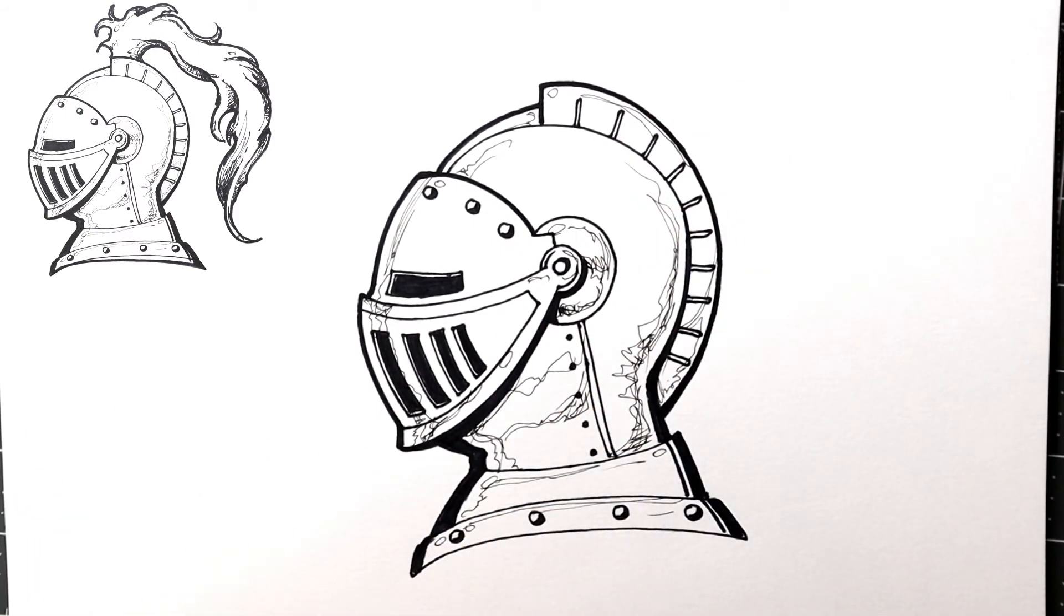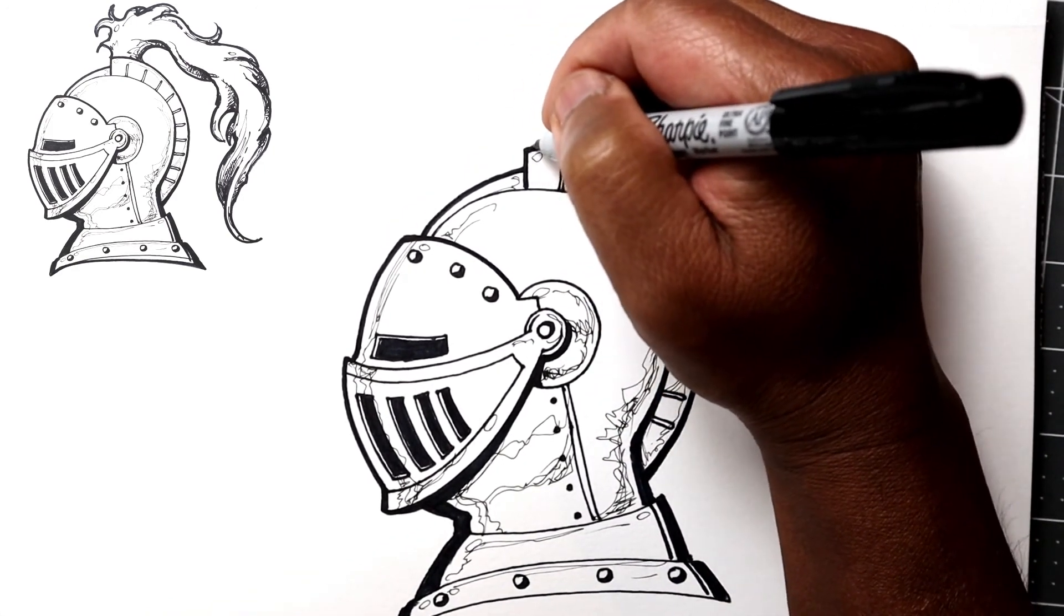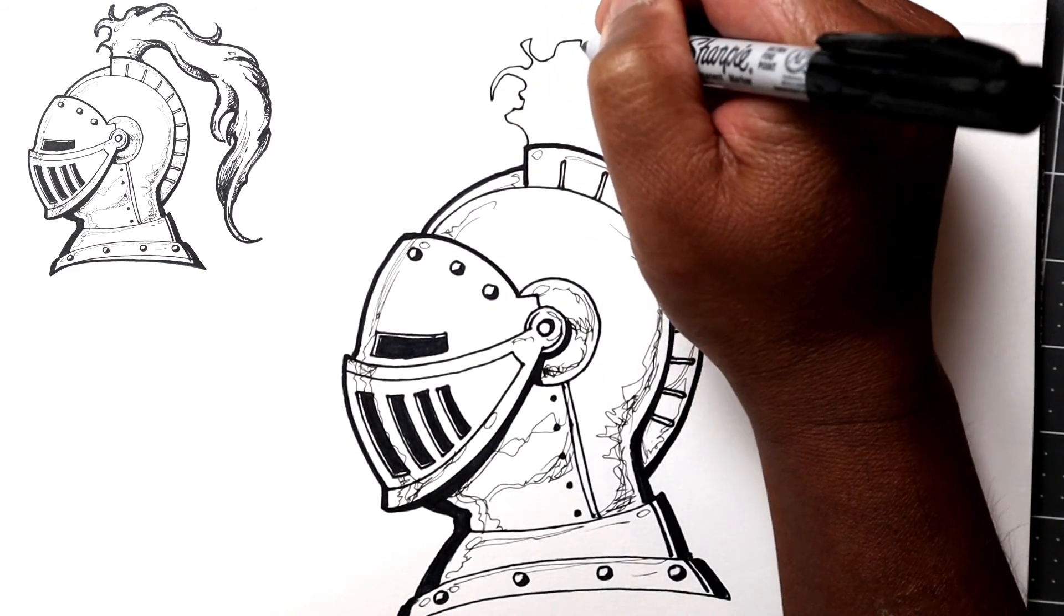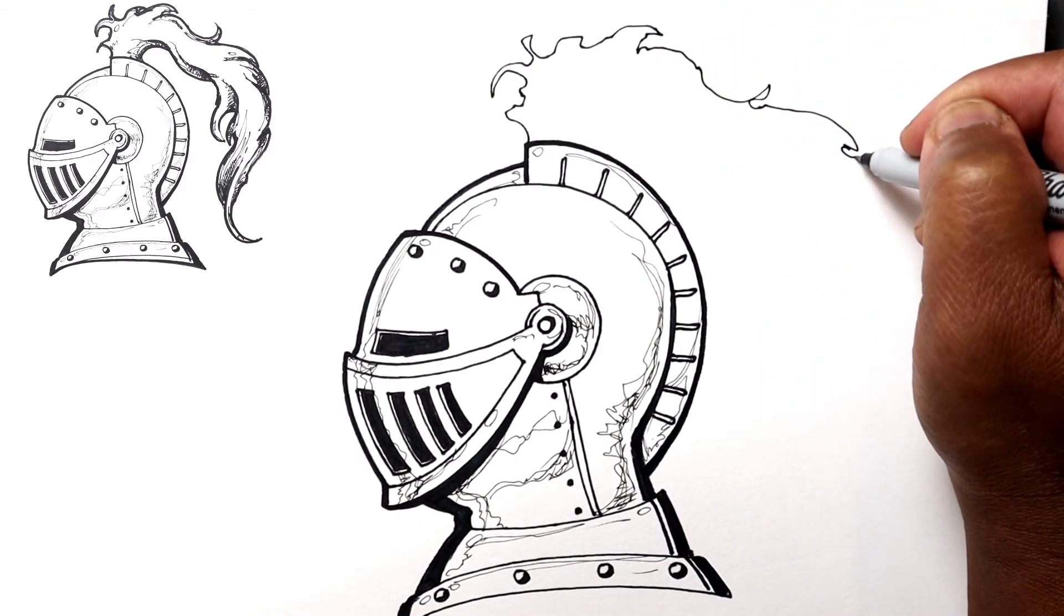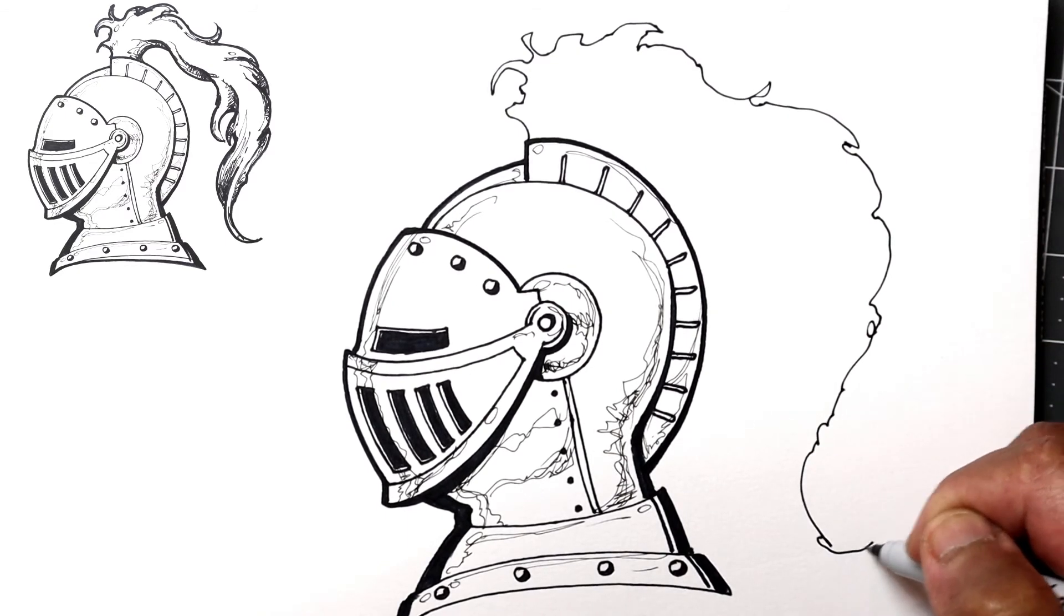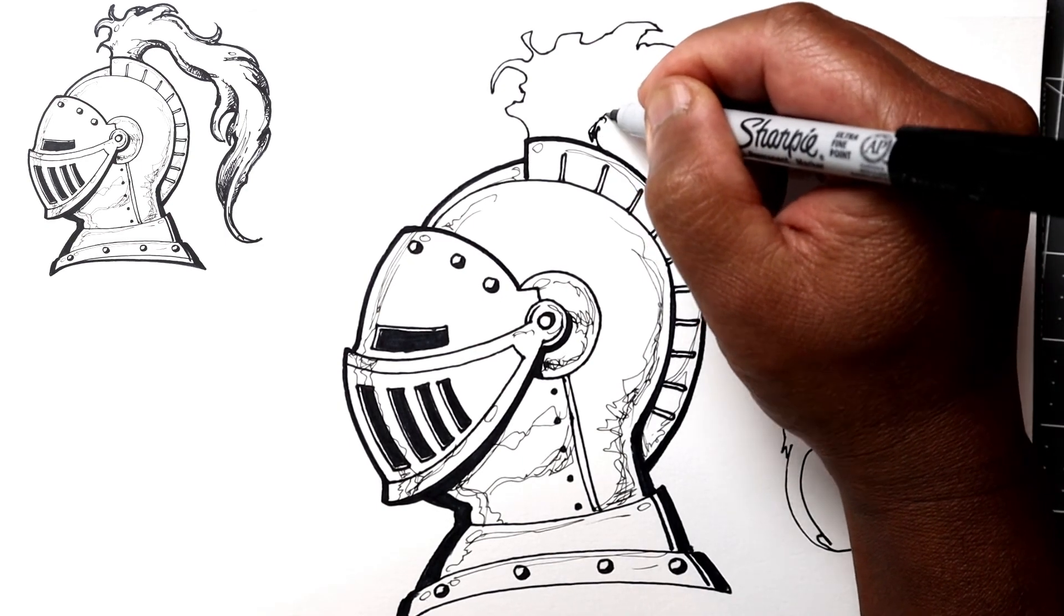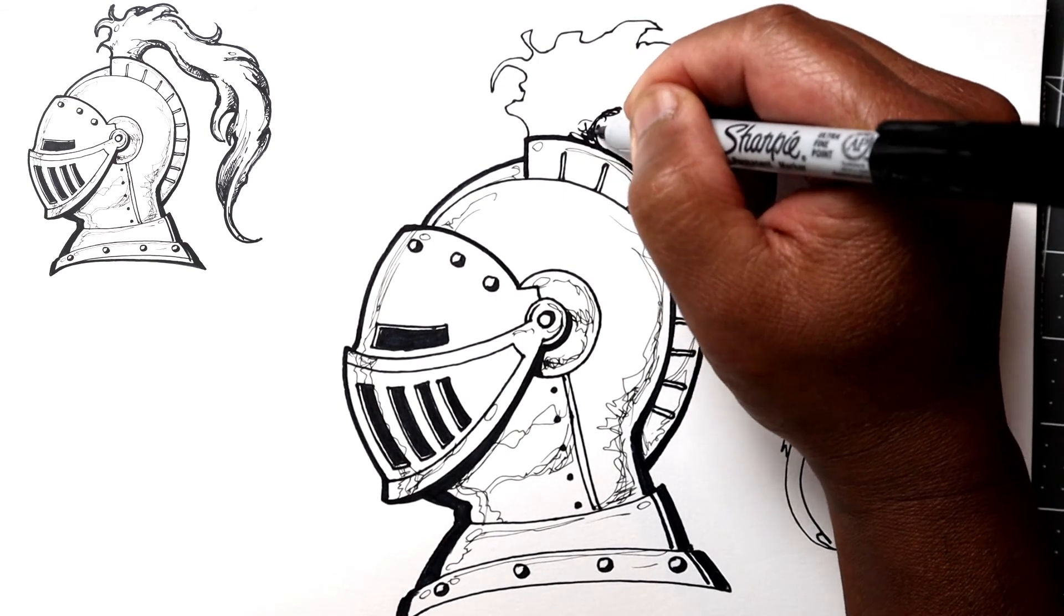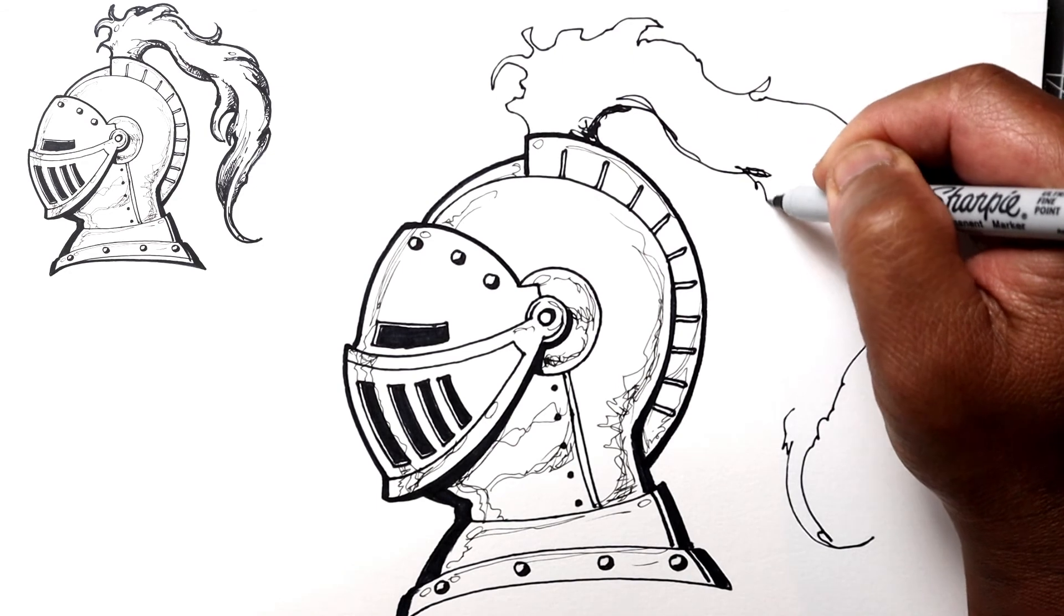Next, what I'm going to do is I'm going to add a feather-like thing coming out off the top of his head here. I'm just gonna make it look like it's hair. I'm starting out with it a little bit thicker - it's kind of bunched up here at the top first and then comes out and then starts to widen out a bit.